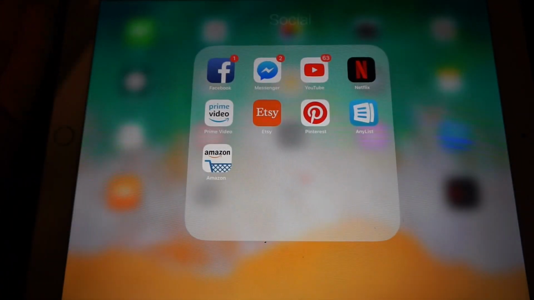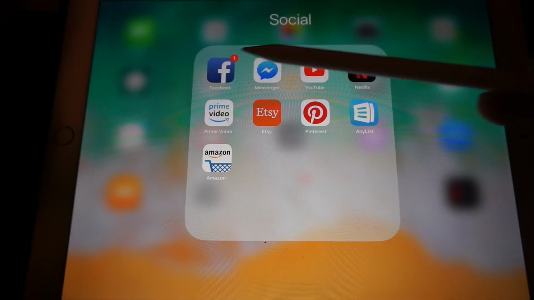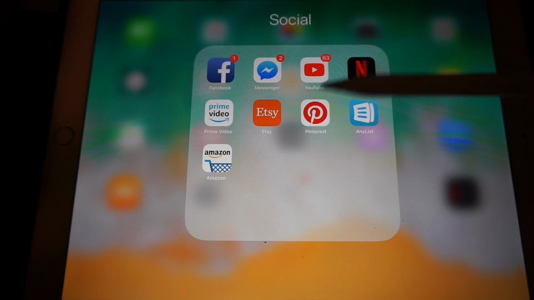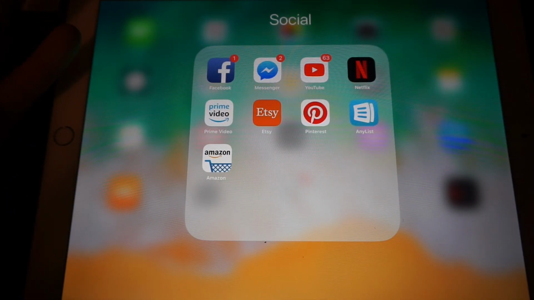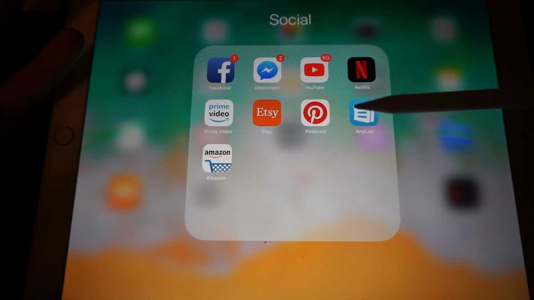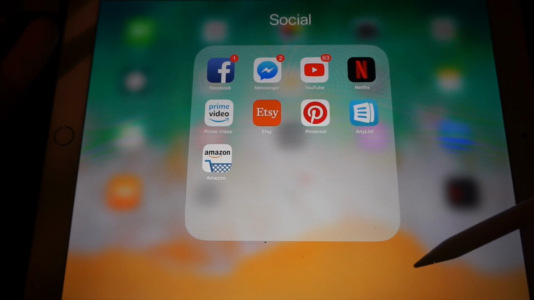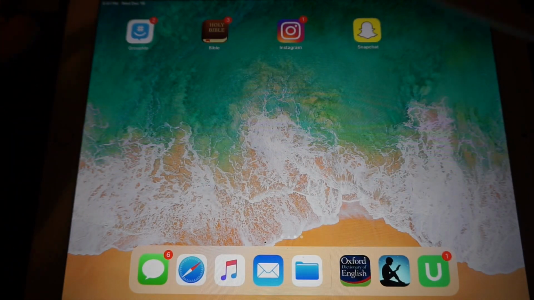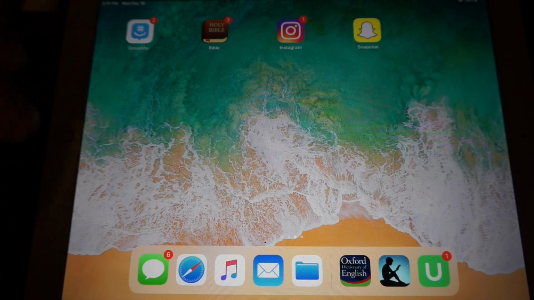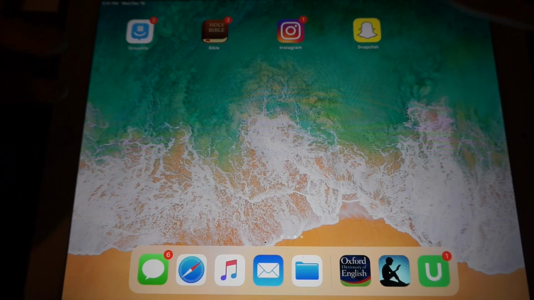So again, on my social folder here, I have Facebook, Facebook Messenger, YouTube, Netflix, all the stuff, because whenever I'm at school and we have downtime, I'm gonna watch Netflix. I have my shopping list right here for any list, as well as Etsy, Pinterest, just the shopping things, just because I'm at school so much, it's not always gonna be school. Then we also have Snapchat and Instagram. They just recently made that available on the iPad app store.